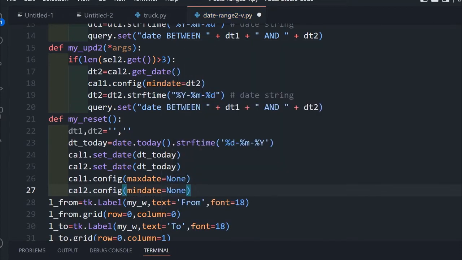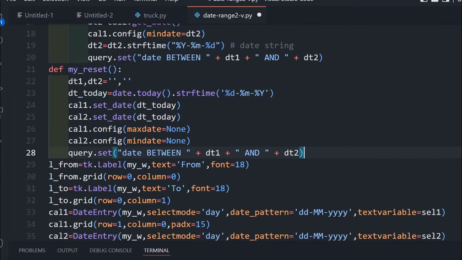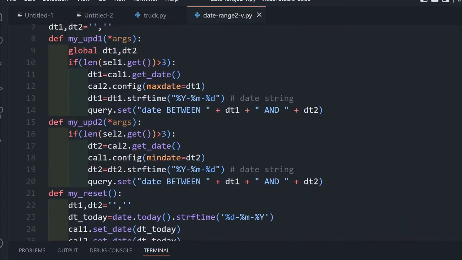But one thing, when I am resetting it, my text should also come back to its normal position. So what I will do is copy this and keep it here. So though DT1 and DT2 are blank, it will be reset to blank. Or once the reset button is pressed, if you want some other text to come, fine, you can write that also. So that's all. This should work as required. So let's see now, all functionalities are given. I am just running it.